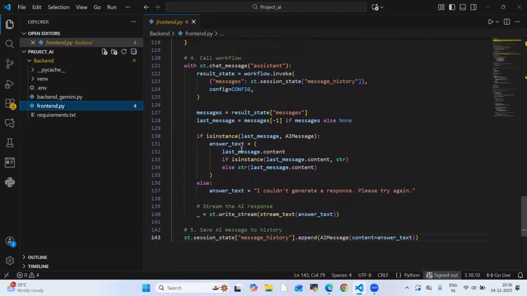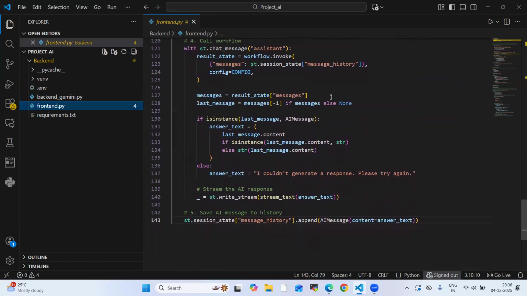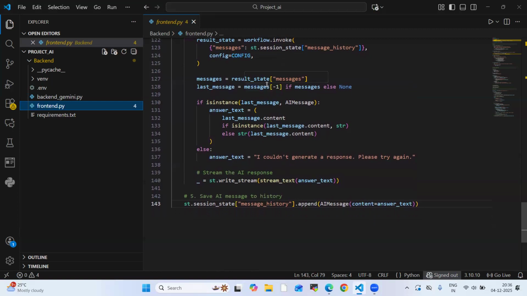So this is where we call the workflow. Here we are using the invoke method, which is used to send the message to the backend and get the responses. This is the result state.